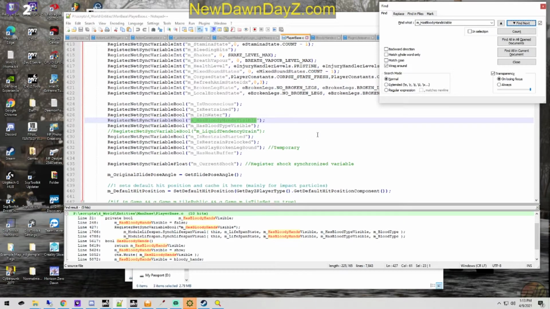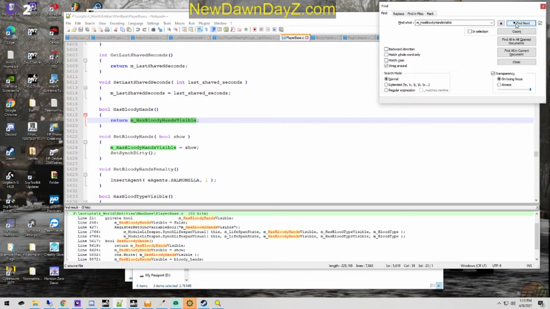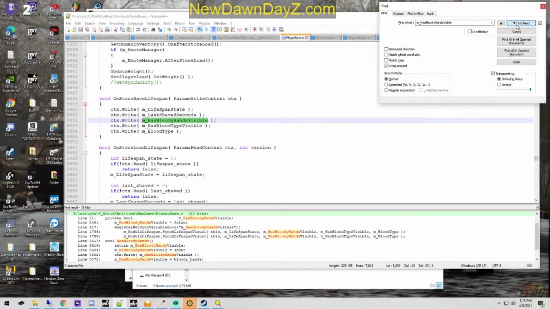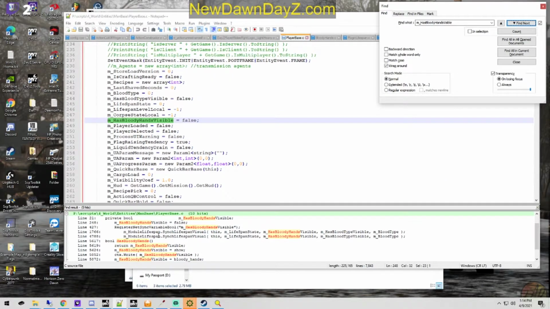Okay. This is getting confusing. Alright, so let me see here. What it's doing is it's stating that bloody hands is a variable, and that variable... I don't know what I'm doing here.